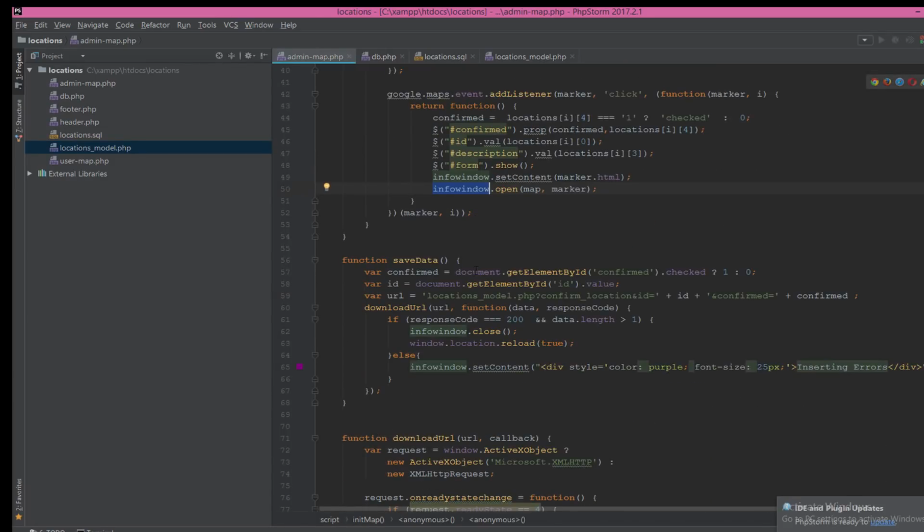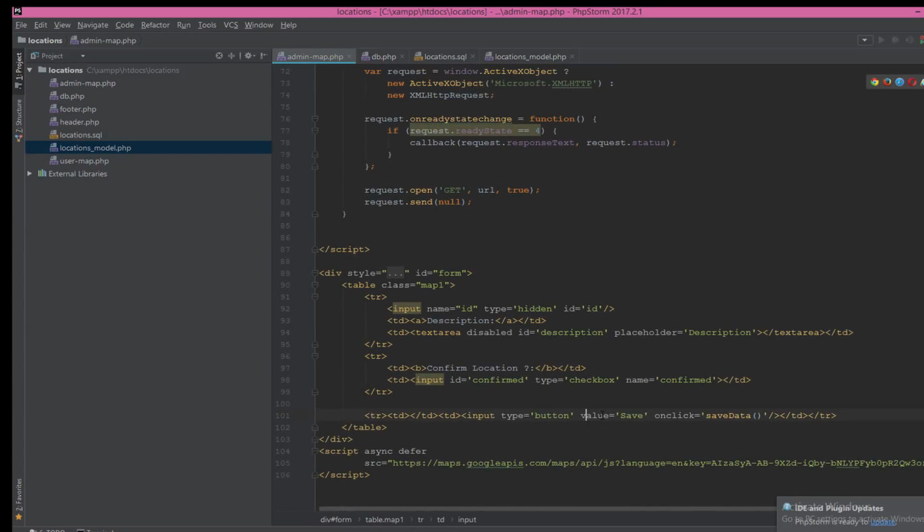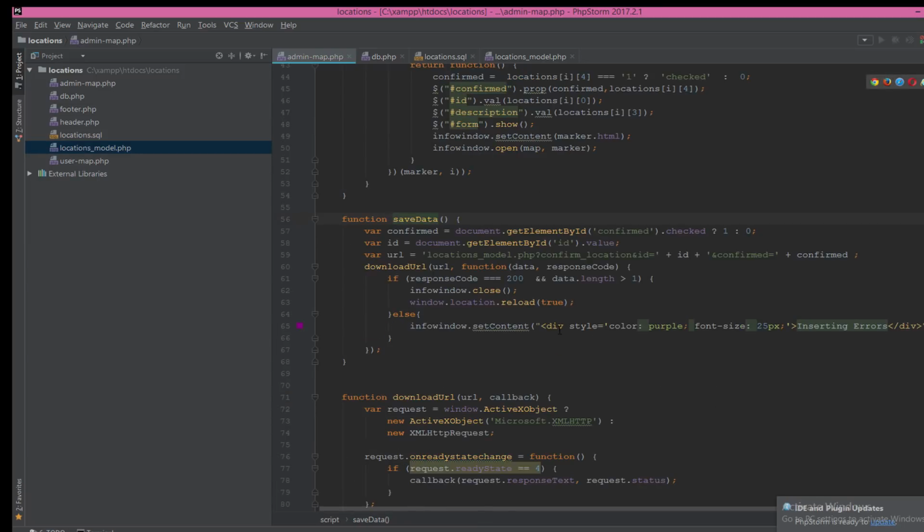So what does the save data function do? When you press on save, there is an event listener on click, which calls the save data function. In the save data function, we have three variables.